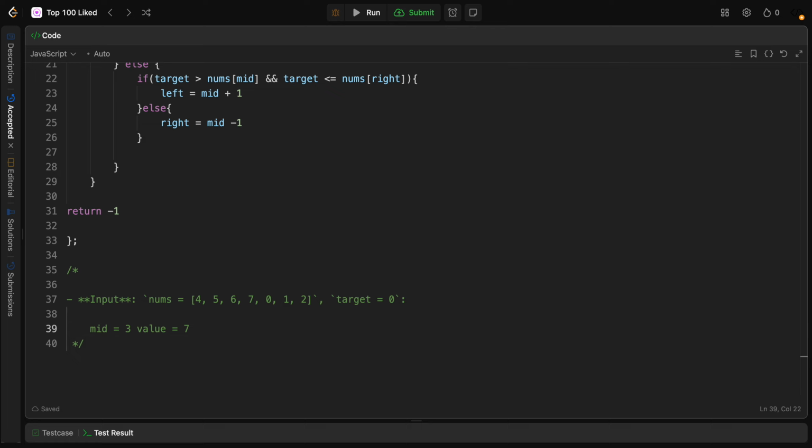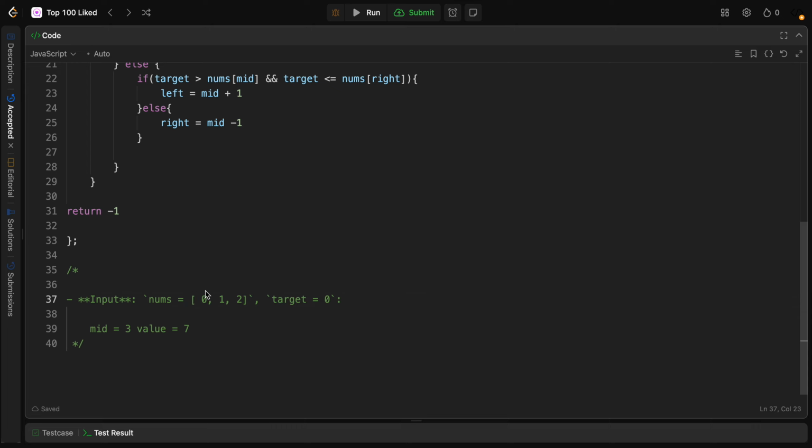Second iteration, mid is 5 and the value is 1, because we moved left to 4. So basically we do not care about all of that.